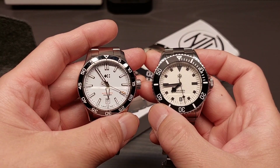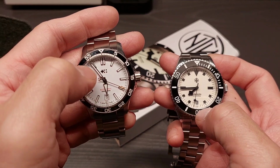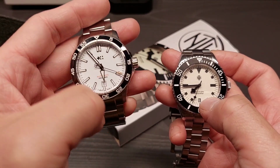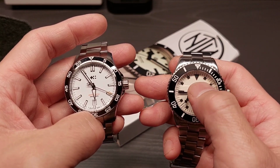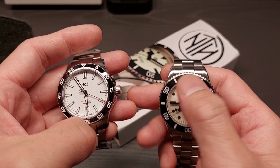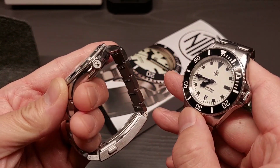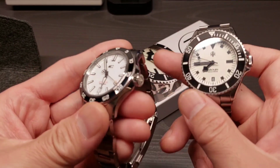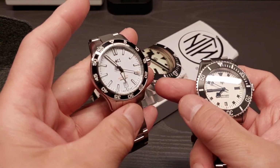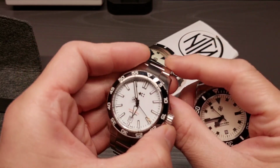Both have a full lume bezel. This has the indexes that are lumed. It's all BGW9, versus this one, I think it's just C3, so it's green and the bezel is blue. So it's a bicolor, but it looks cool. And both have signed crowns. This one is lume though. I like that they both have good bezel action as well.